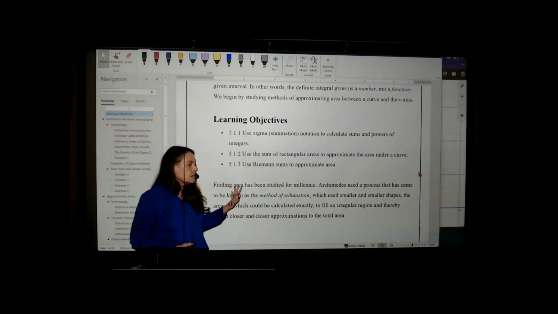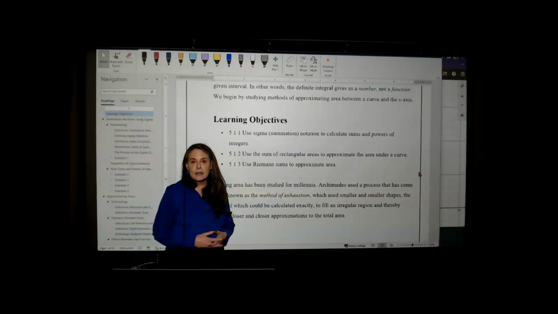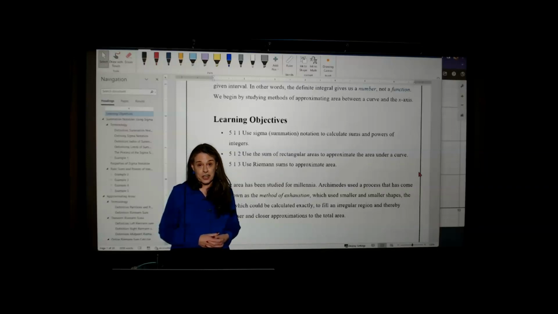Let's now talk a little bit about area and the process of approximating it. This has been studied for millennia. The Chinese studied this, well, 5000 BC or before. These methods have been around for a long time. Let me share my screen with you, and I'll share one of the methods called exhaustion in order to see how we might calculate or approximate the area inside of some particular shape.